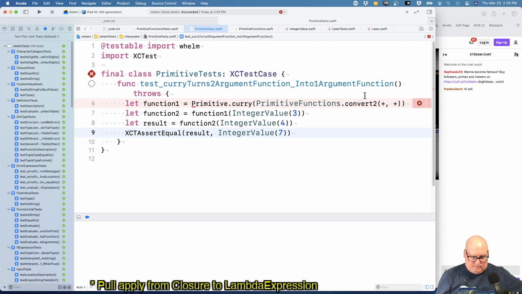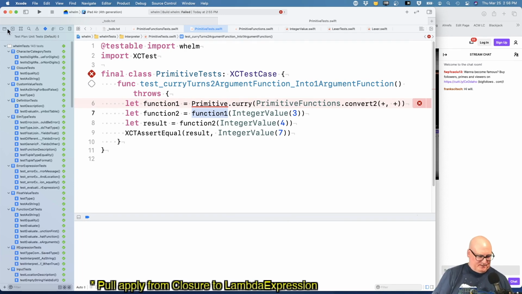Okay, so primitive.curry is not defined, but if you pass it a function of two arguments, expression goes to expression, it returns a function of one argument. Expression goes to a function that takes expression, returning expression. So if you've got a function 1 that takes one argument and it returns you another function, and you pass the second argument, you evaluate it, you should get the right result. This feels like a big step.